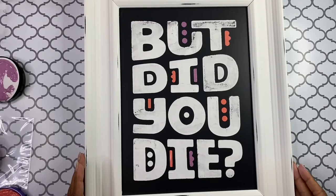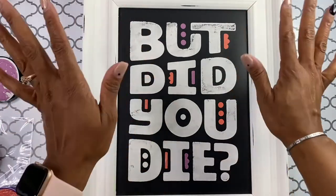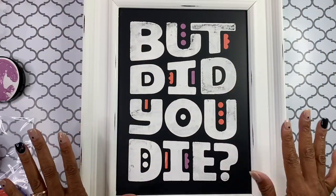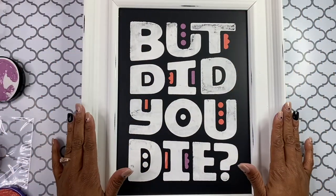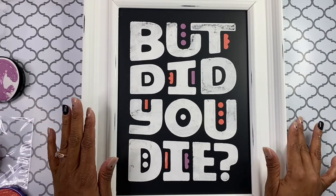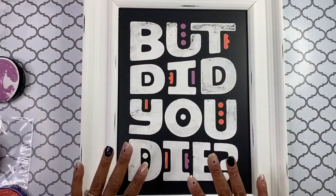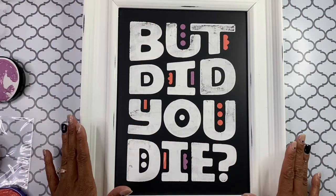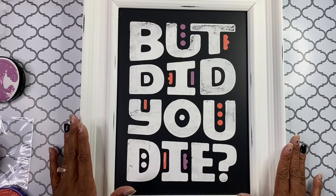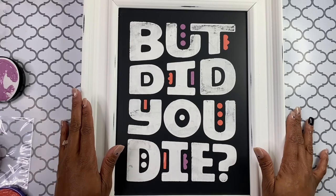All right, and there you go. It's got a little splotchy, which means I probably did something wrong, but I kind of like it. So instead of me using one of my fine brush tools or anything like that to fix it, I'm just gonna leave it because I think it looks kind of cool and it goes along very well with the frame itself having that distressed look to it.